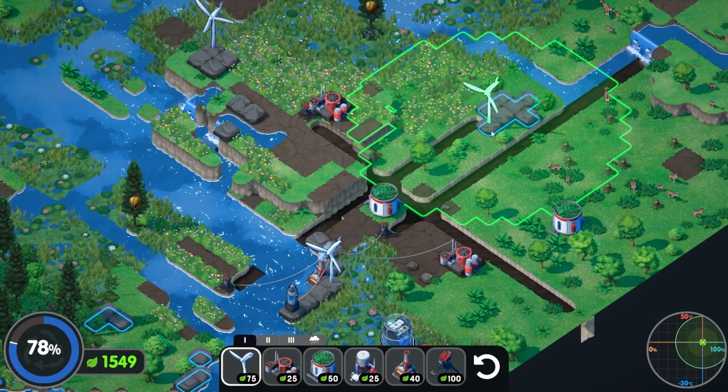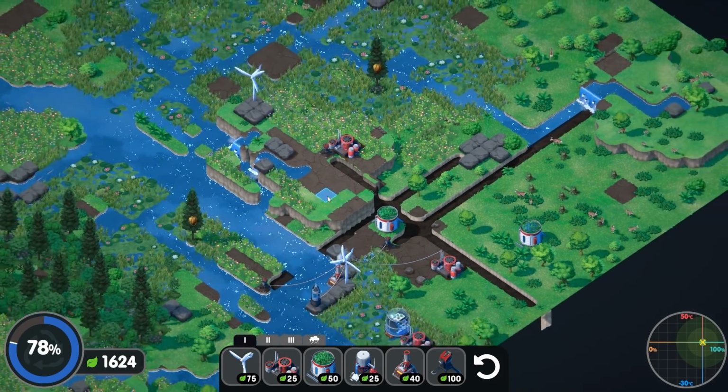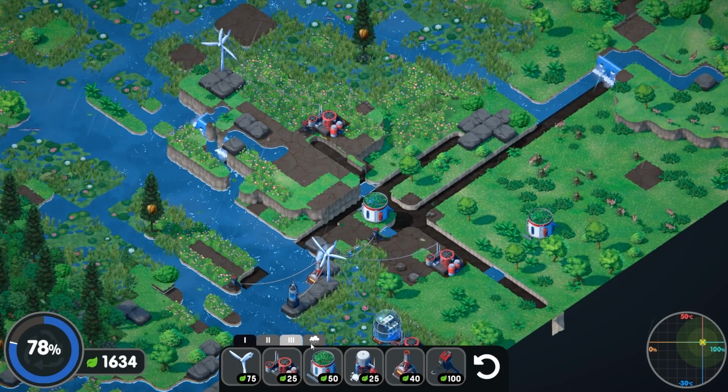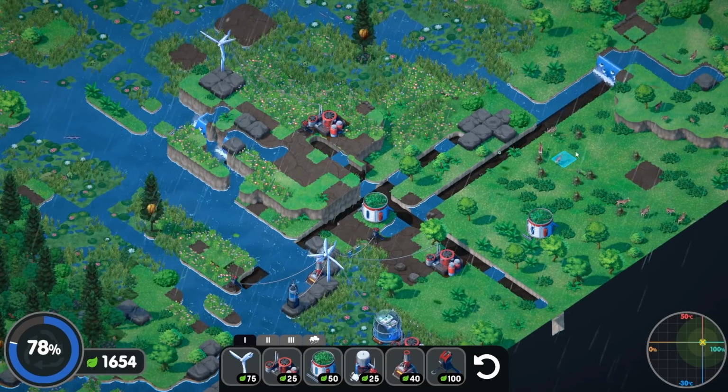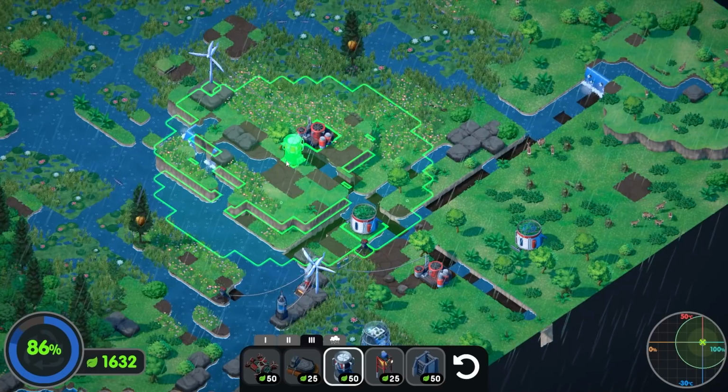Let me see. Can I squeeze something just close enough? I think I'm going to have to place a wind turbine. Maybe. Well, I can't seem to place one over there, which is a bit of a shame. Never mind. The lakes are being filled. That's fine. Just needed to be a little bit more patient.